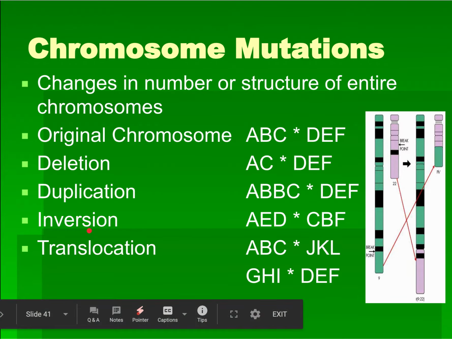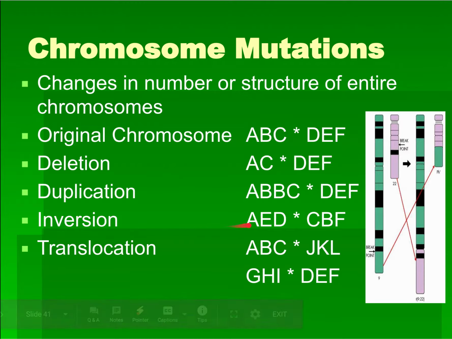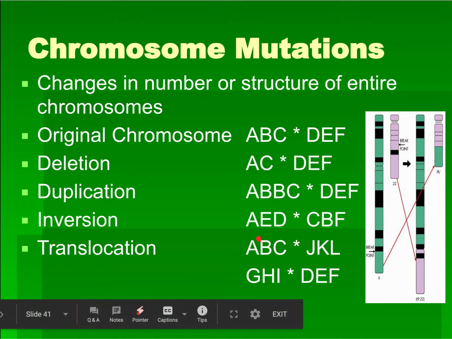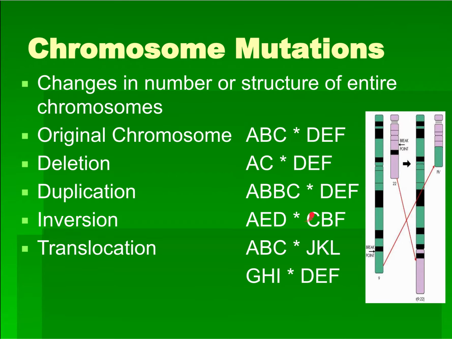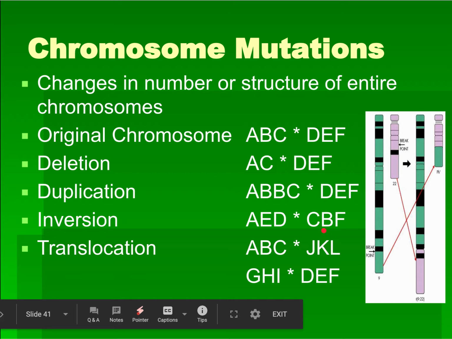Now there is something called inversion, and it follows the same principles of what we just went over. But what happened was that this BC switched places with this DE, so they're actually backwards in the wrong place. But I can't really explain this to you, not being in class with you. If you take this little segment and you literally turn it around, yes, you will not be able to read the letters the same way, but they will be in the right place. So it's kind of around this pivot point right here that they just kind of invert each other.